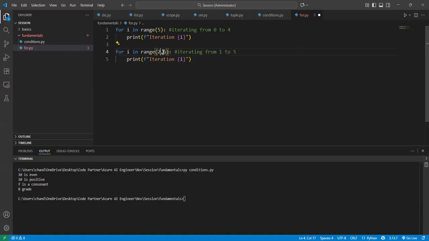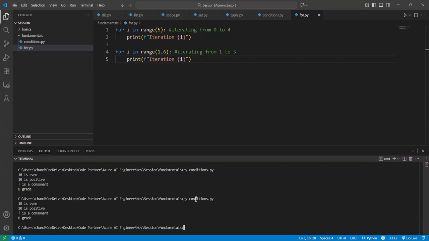If you give 2, it will print 2 to 5. So this is a for loop using range. Range means between numbers, from one to five. If you do not pass a start parameter, the indexing defaults to starting from 0.